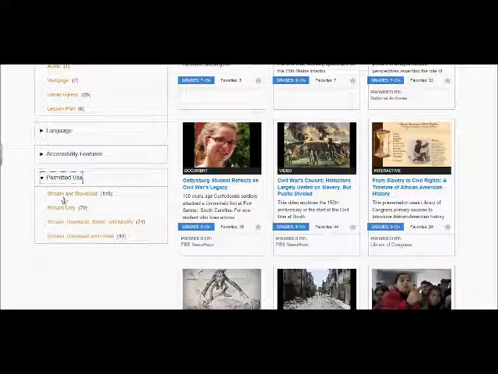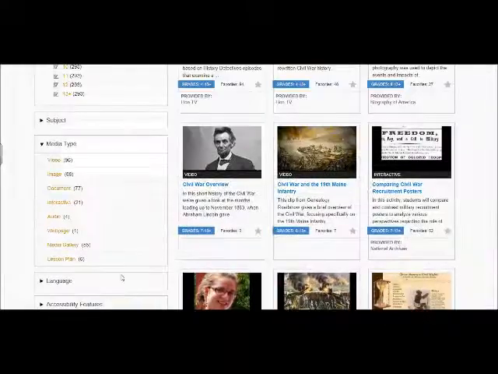Permitted use. We'll see this a little bit when I've selected an item. But PBS allows you to stream and download, stream only, stream, download, share, and modify, or stream, download, and share. So if it allows you to modify, that means you can take what they give you and change it, edit it, manipulate it. If it just allows you to stream and download, that means you can download it and play it for your classes only. Stream only means you need to be logged in to show or use the digital content. Stream, download, and share means you can download it and give it to a friend to use who doesn't have PBS Learning Media, or to share it with your students.